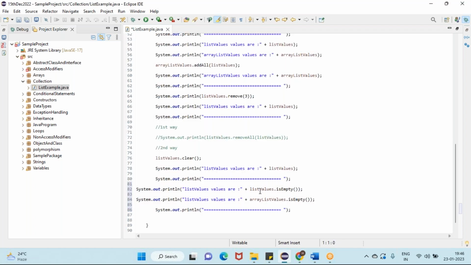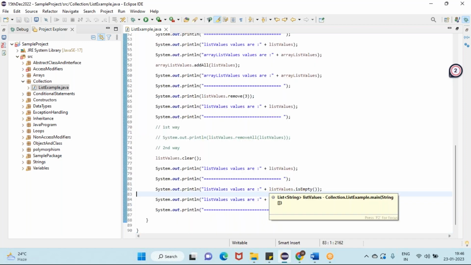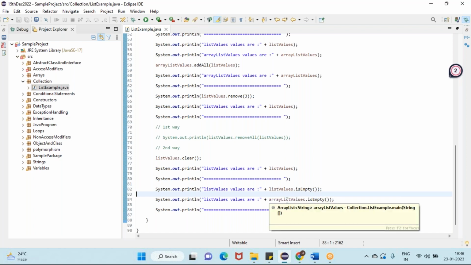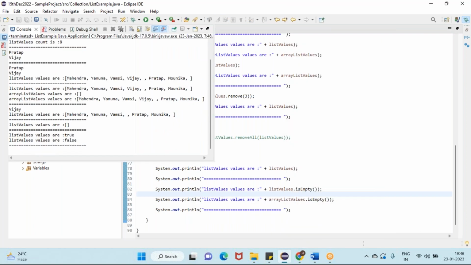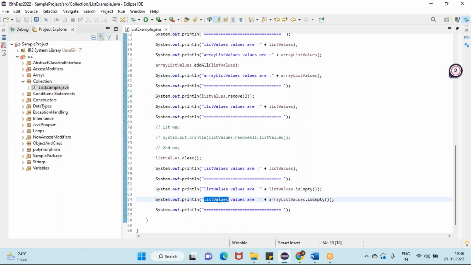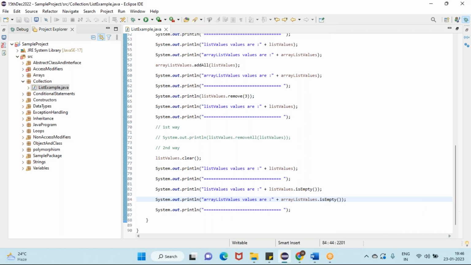See here, we have values in the array list, but we don't have any values in the list. So for the first one, it will return true because the collection object is empty, but here it is not empty, so it will return false. Are you able to see? List values is true because we don't have any values, but array list values is false because we have values in the array list.